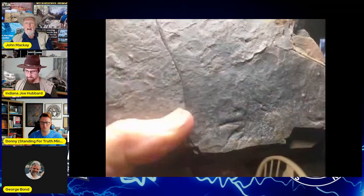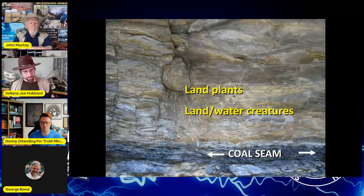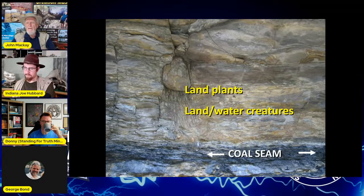But what they lead to is even more interesting, because one of the things I found is that these footprints are well preserved, and take it from me, well preserved footprints don't happen on a beach. The footprints wash away. If you have flood currents washing mud in fast enough to preserve these footprints, then sooner or later, following along the trail, you will find buried animals as well. So let's summarize. We have land plants, and we have amphibians. The footprints tend to come from things like frogs, not the cane toads, but the big thummy frogs. They're water-like creatures, even though they need land.